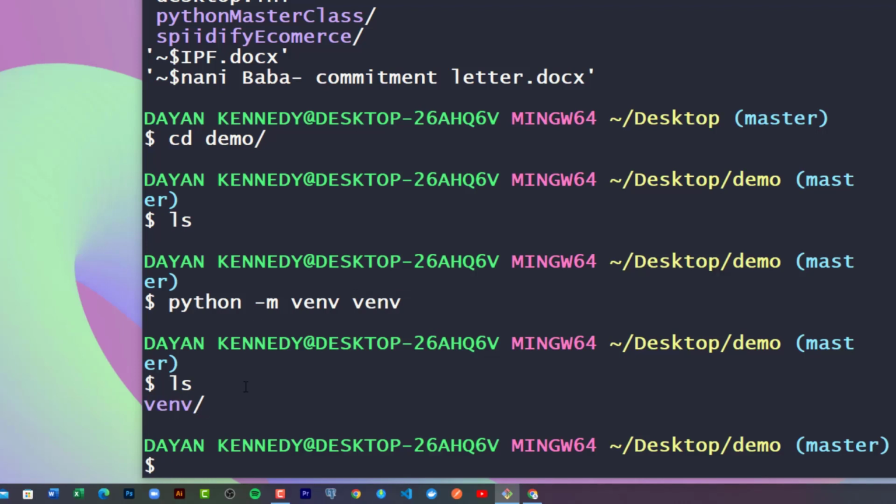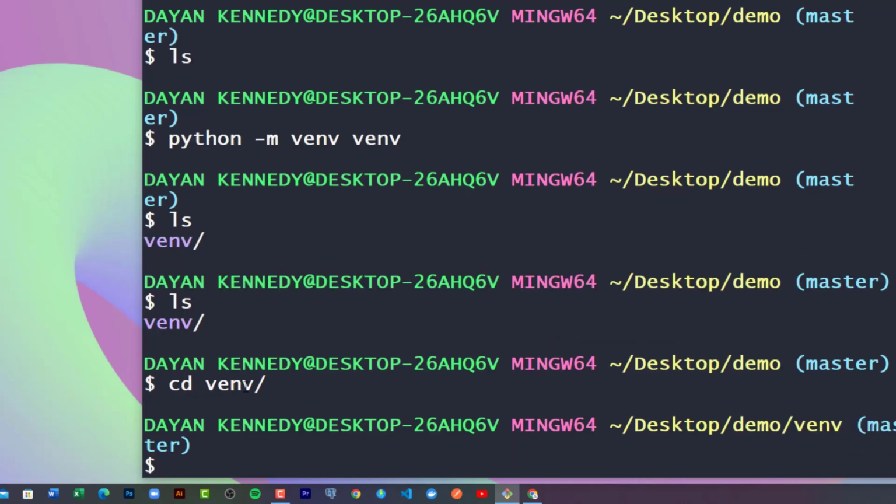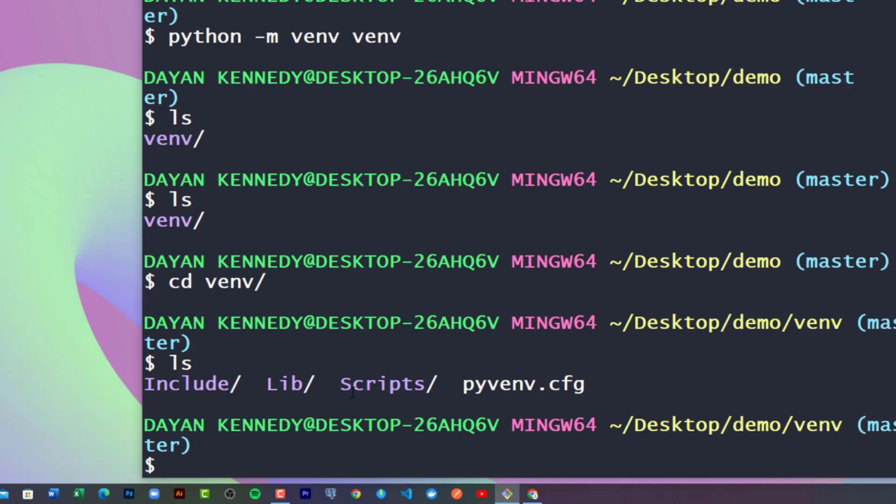So literally this is easy. Let's get into some of the files inside the virtual environment. Do I really need to list them? First I cd into the virtual environment, then I list them. You can see I have Scripts, then include, lib. Inside Scripts, I want to cd into Scripts.